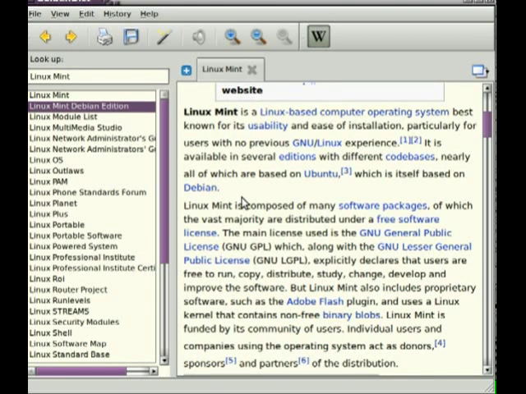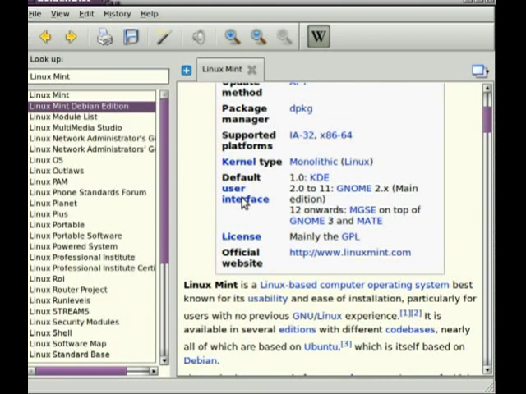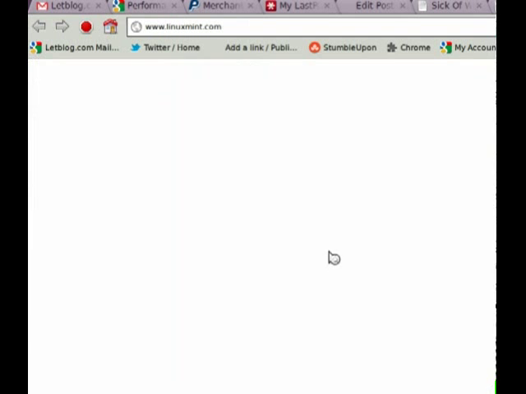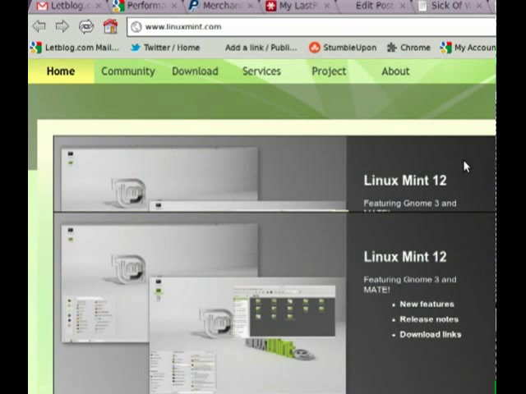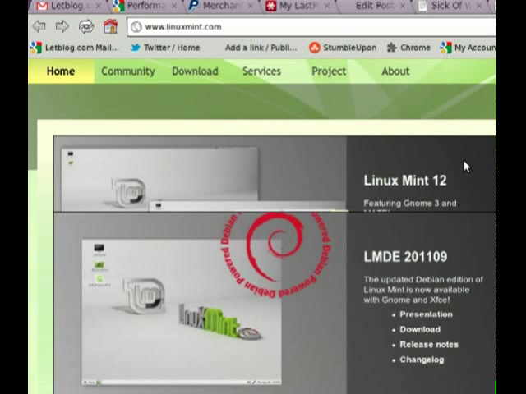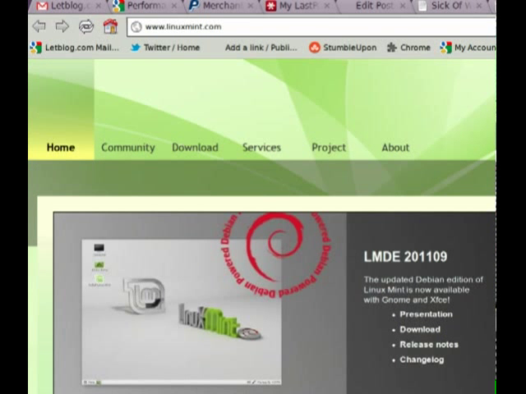Other things, it'll let you open in your default browser. I've set it for Chrome, and it's overall a pretty handy tool to have. You can download it for free.